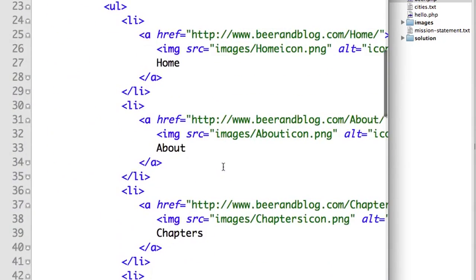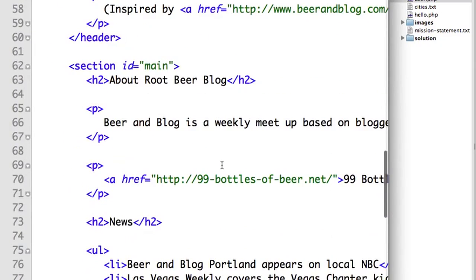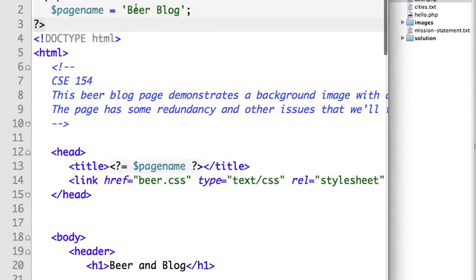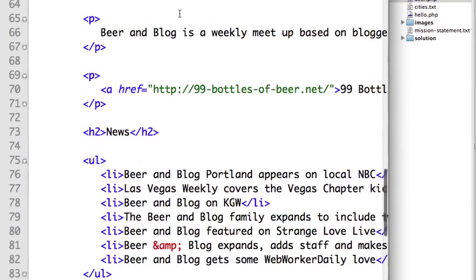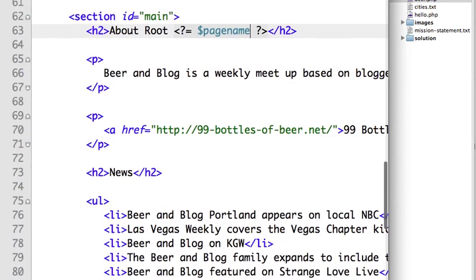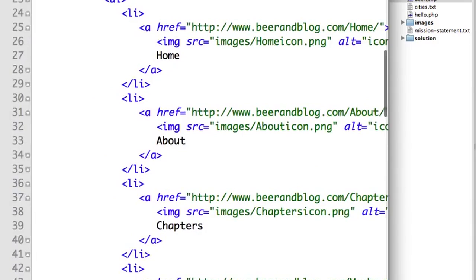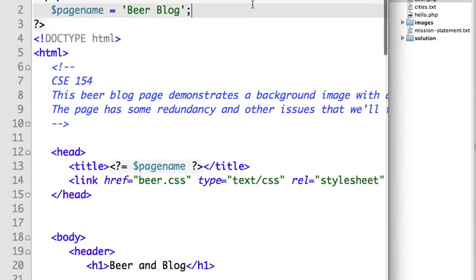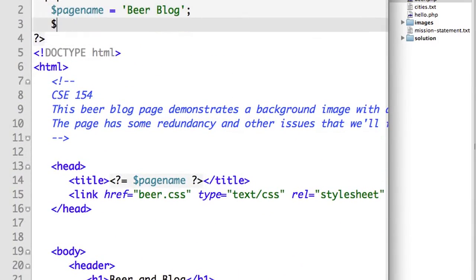Okay, so there's that, and we can maybe use that in a couple of other places on the page. So beer blog, let's see, I have beer blog here. Maybe I'll output it there. We can just output this variable anywhere we want. Let's do some other stuff. Maybe we'll have a variable that keeps track of the version of this page.